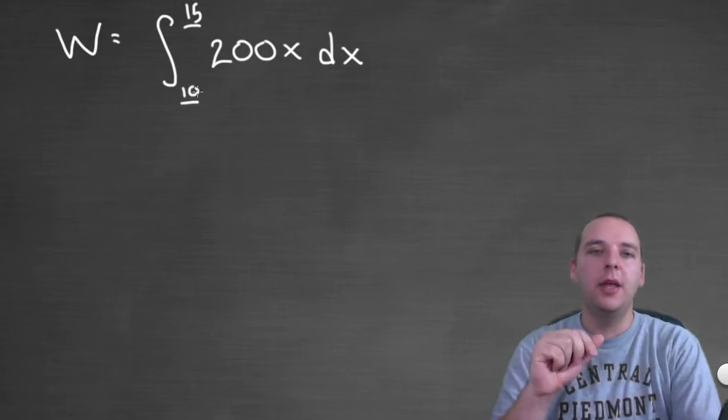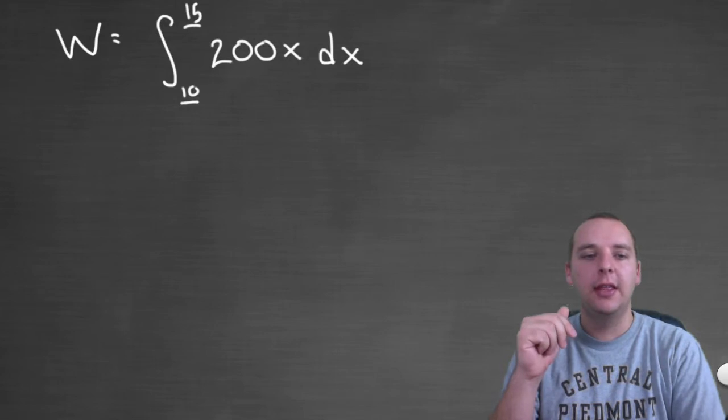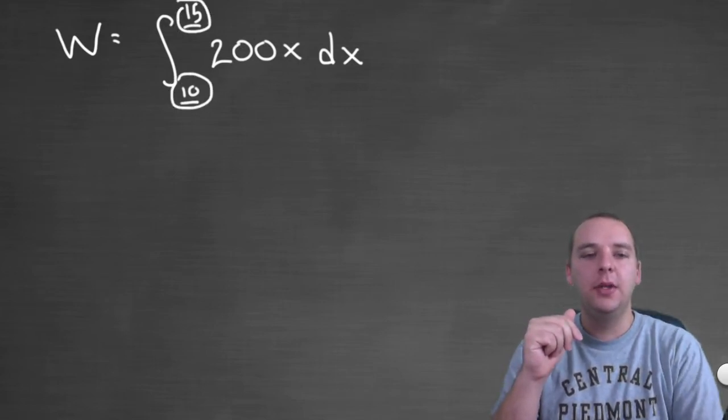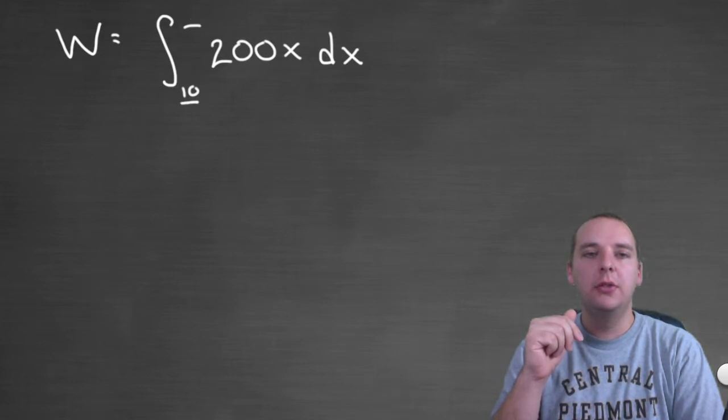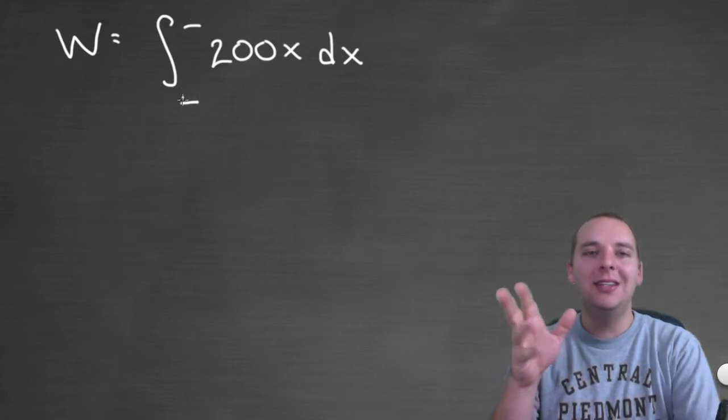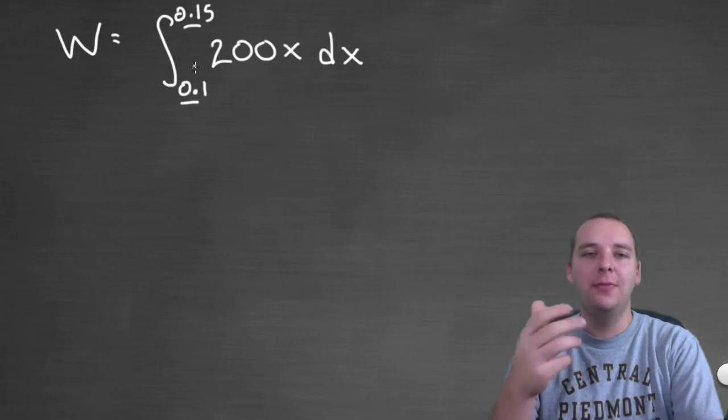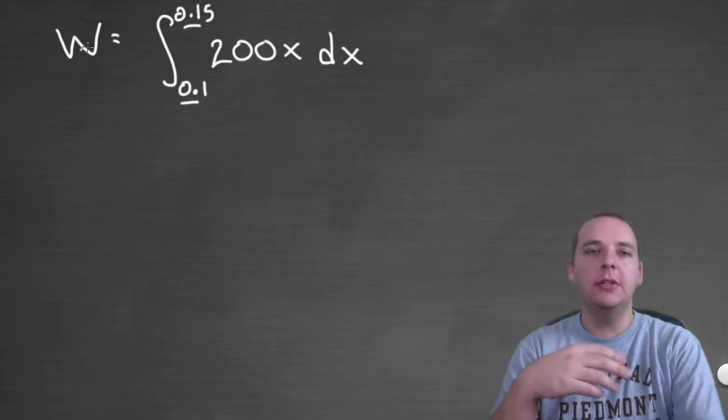however that's not exactly right, because remember we're going to try to make the final units in newton meters, right, newton meters, not newton centimeters or anything like that. So let's convert 10 centimeters to 15 centimeters, convert both of those units into meters. So 10 centimeters would be 0.1 meter to 0.15 meters, which is 15 centimeters.